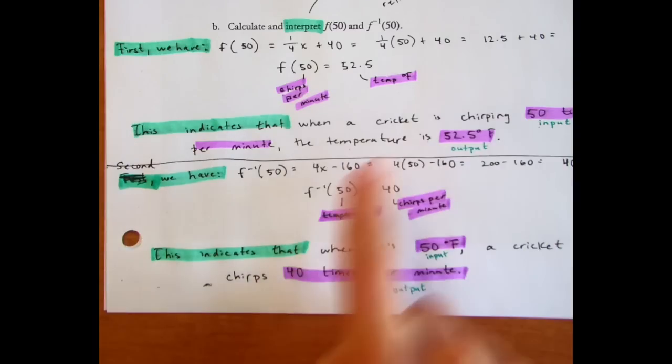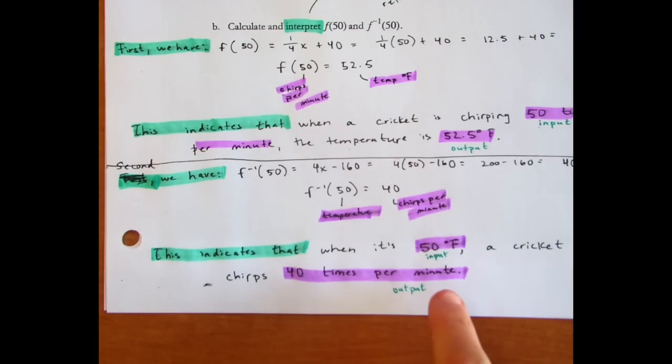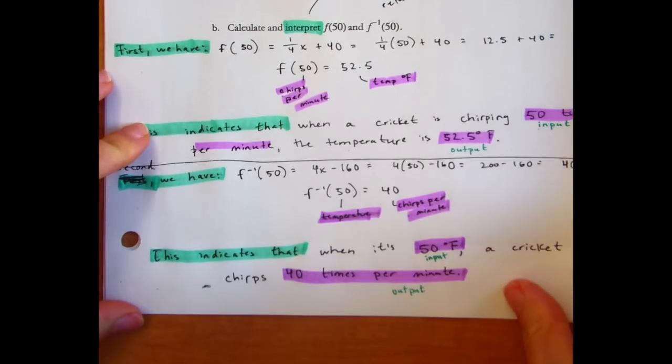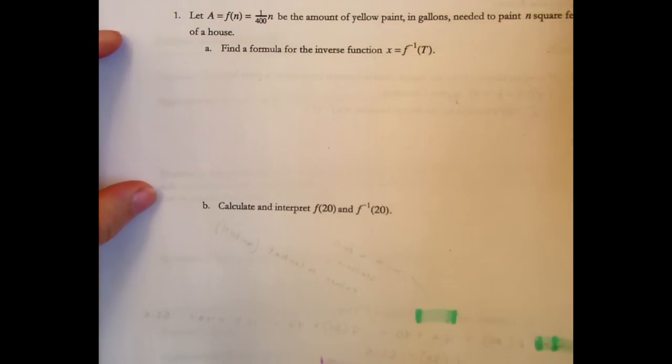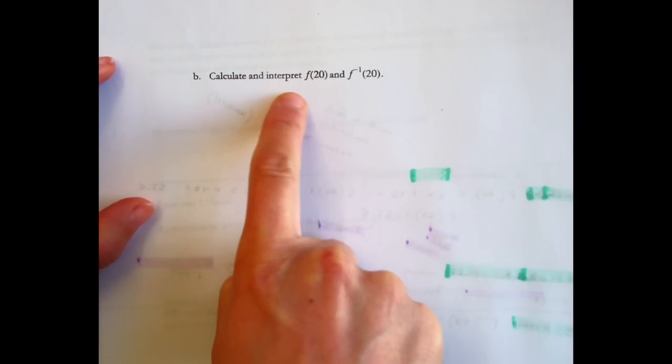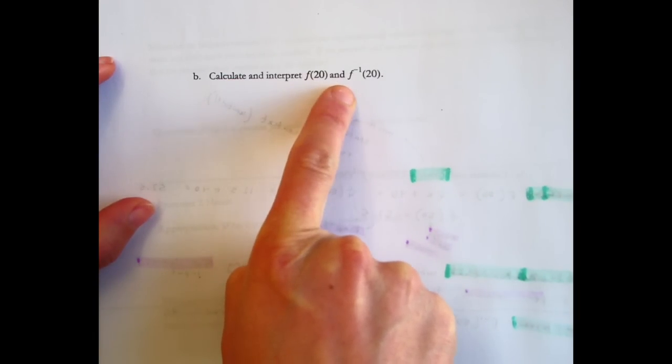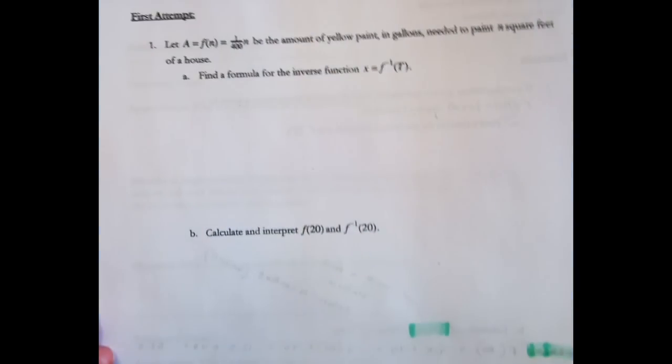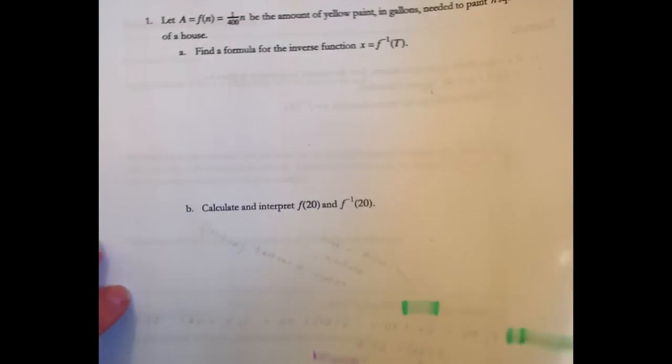Go ahead and turn to the next page, and you have a brand new problem on the next page. You are going to use your model to find the inverse function, and then, most important part, calculate and interpret these two things using the same exact structure that we just used in part B for the first problem. Then, after this first attempt, you're going to have a chance to revise it with your partner. So you're going to try it independently to start, and then you'll have a chance to collaborate with your partner and make sure that you have everything in the right place before you perfect your final answer.